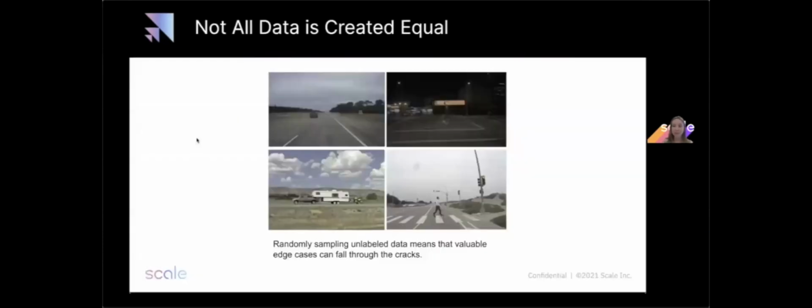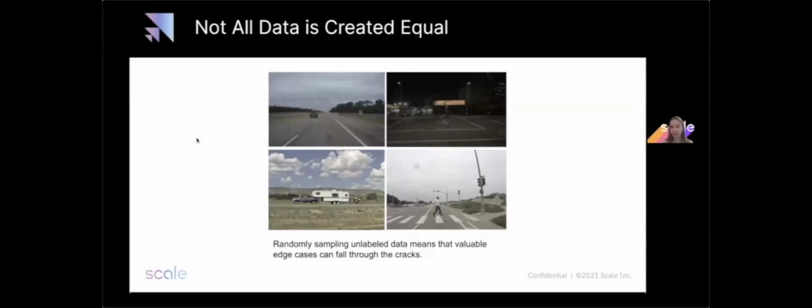To back that up a little, Scale started as a data annotation company. And ultimately, we decided to build Nucleus because customers kept asking us, which data should we label next? And if you take away anything from today's presentation, you should take away that randomly subsampling data is a horribly inefficient way to construct a training data set. And so it's typically the case that teams that are building proprietary data sets collect a lot more unlabeled data than they're able to actually train on.